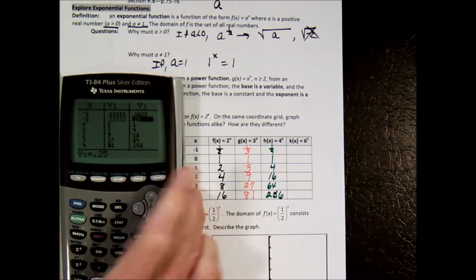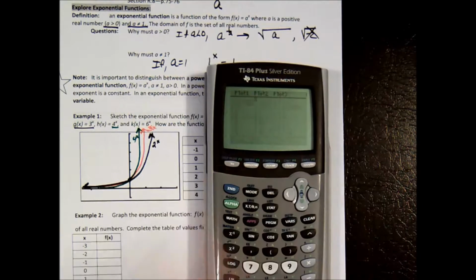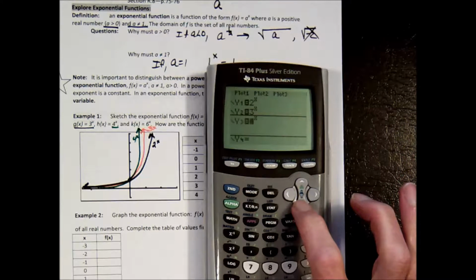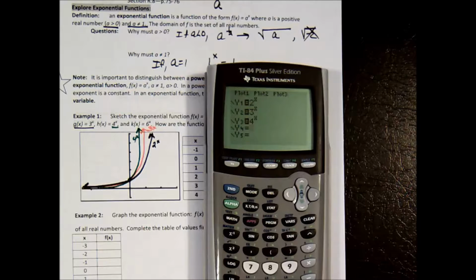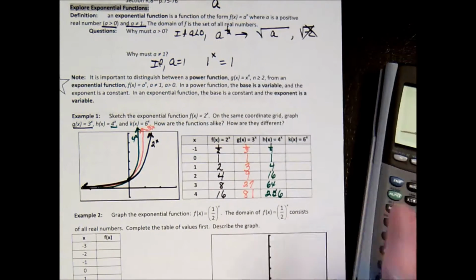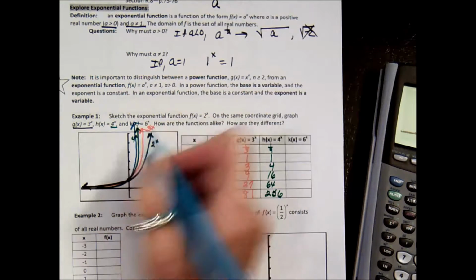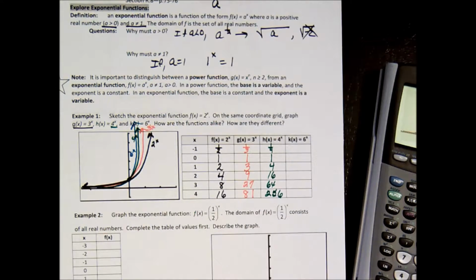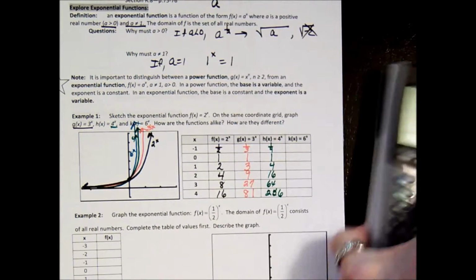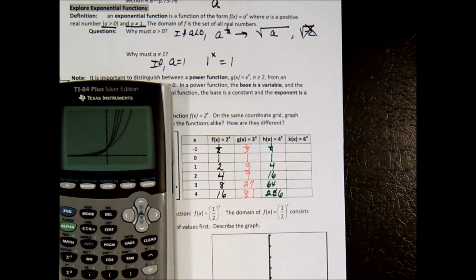All right, last one that we're going to do, y4 equals 6 to the x. So 6 raised to the x power. Enter, hit graph, watch again where it comes up. Just inside that 4. So it's down here, it comes up, and it's just inside 6 to the x, like that. There's actually a bigger space here than I indicated on mine. My sketch isn't very accurate, but you can see the accurate sketch right there on that graph.